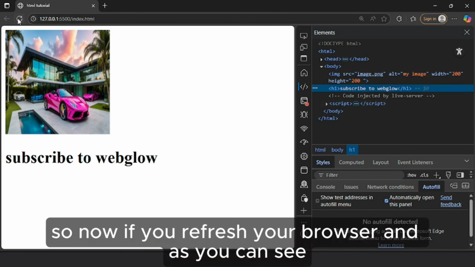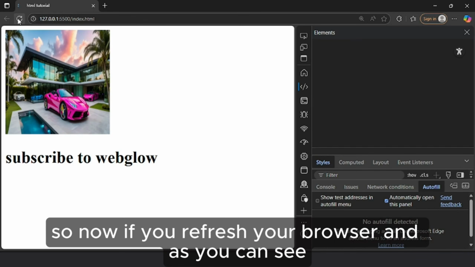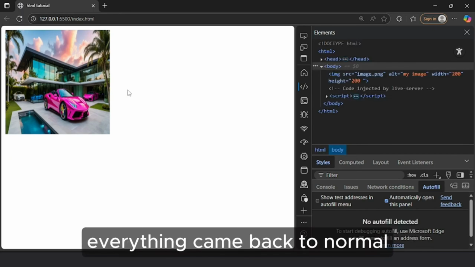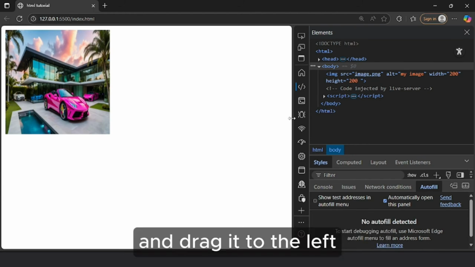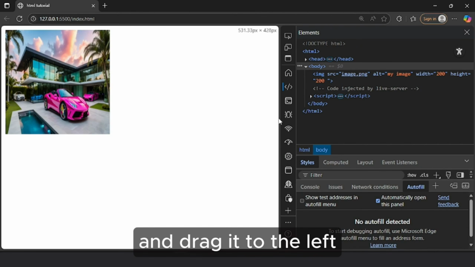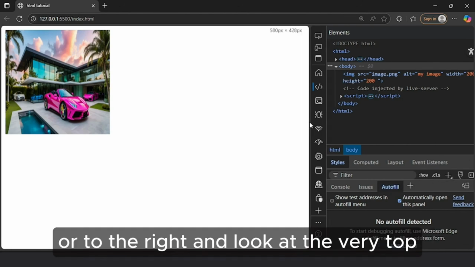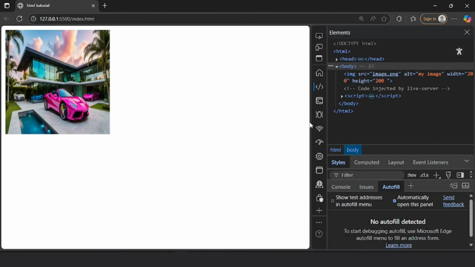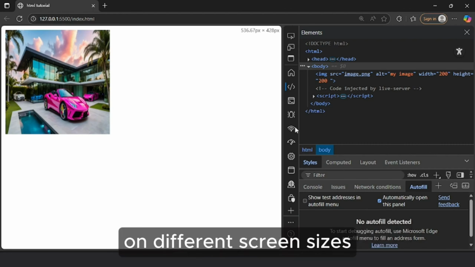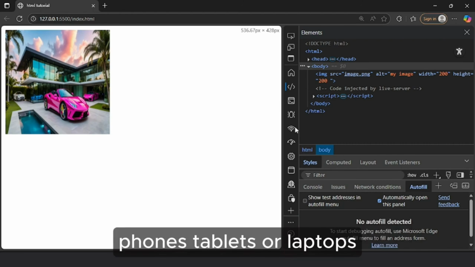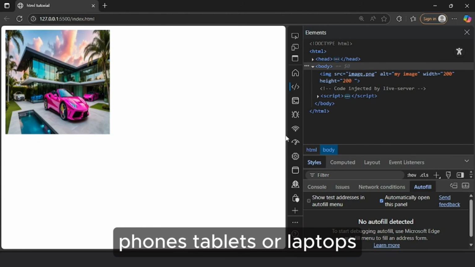So now, if you refresh your browser, as you can see, everything came back to normal. Now, if you hold the left edge of your DevTools window and drag it to the left or to the right, and look at the very top, you can see the width and height of your website on different screen sizes, phones, tablets, or laptops.